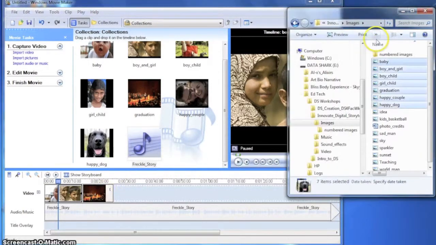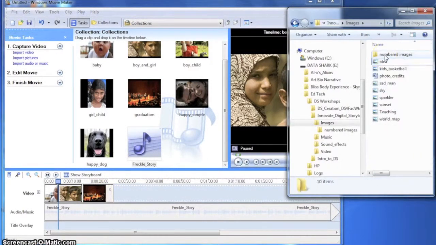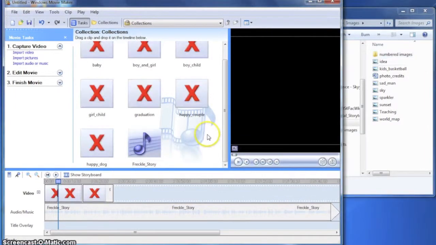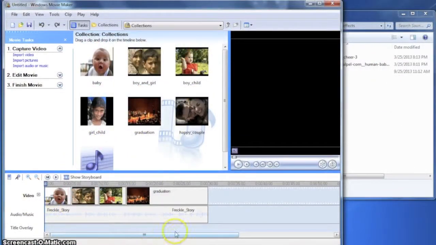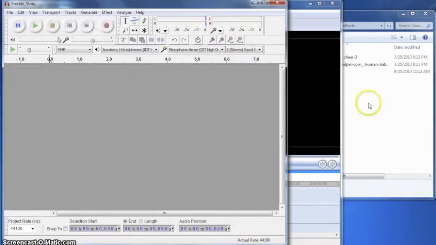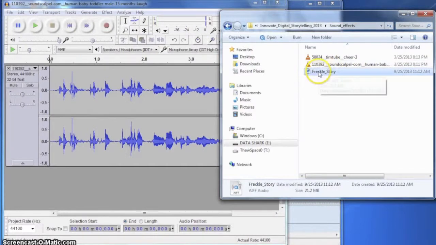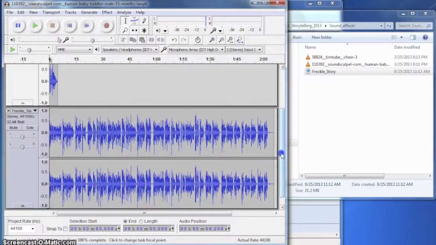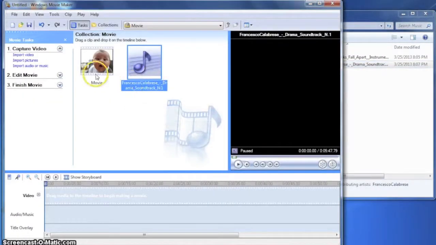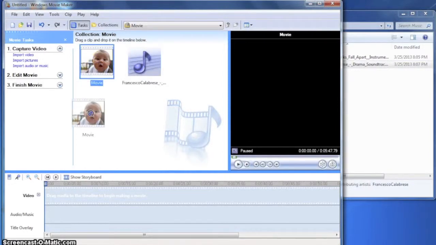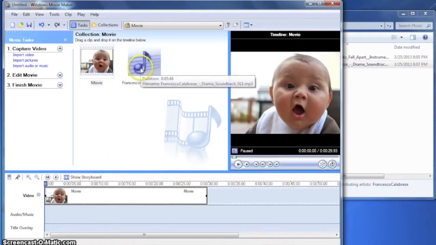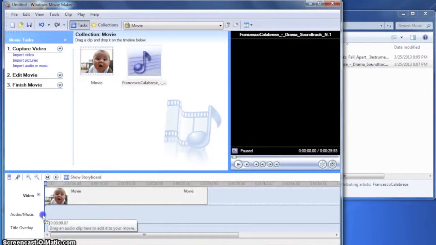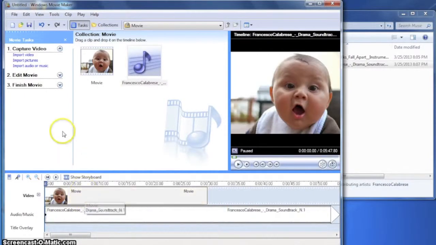Remember not to move, delete, or rename them after you import them, or Movie Maker will get confused. Also, with Movie Maker you only get one track of audio. If you want to have music simultaneously with your voiceover, you have to combine them in an external audio editor like Audacity. Or after you finish editing your story with your voiceover, you can export it, then re-import your video, add the music, and export again.